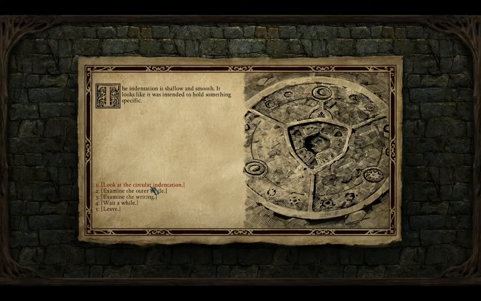It looks like it was intended to hold something specific. Several shapes have been carved along the outer ring. Though most have been worn away, you make out a crescent above the center.